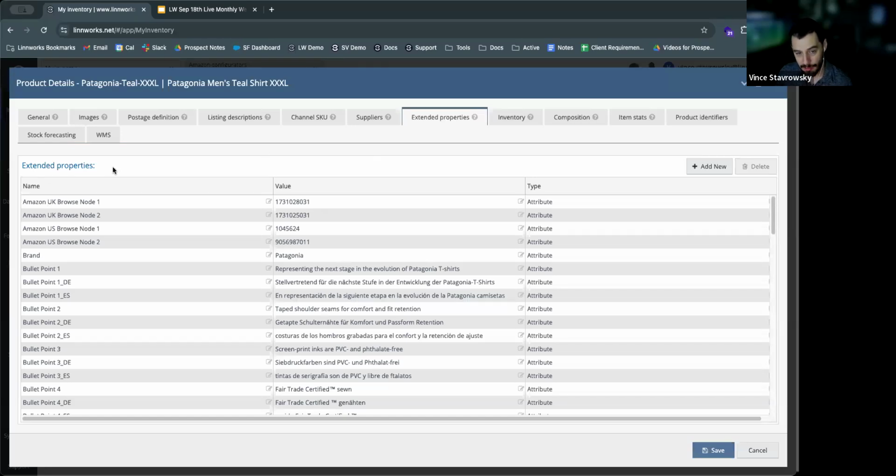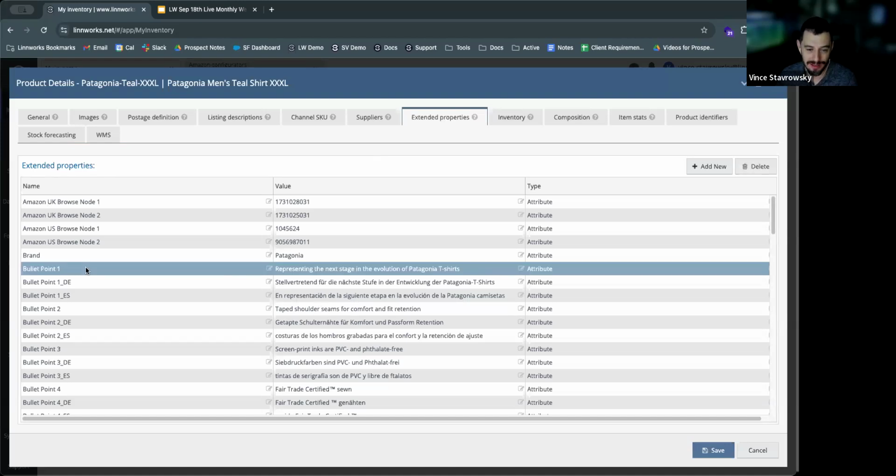The extended properties table is essentially an open table that allows you to create whatever attribute might be necessary to list your products to specific marketplaces, and then give that attribute a specific value that's required for that specific product. For this example, we'll talk about bullet points. You know that Amazon loves to ask you for bullet points.